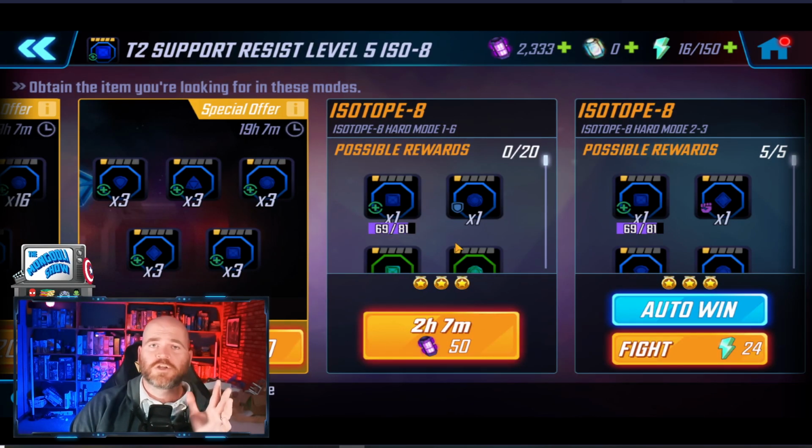And third, you're going to need to do your Isotope 8 campaign nodes. How you're going to do this is probably where you're going to spend a lot of those power cores you need to spend for the other event. It's kind of nice that they're overlapping. So you're going to want to do this, whichever isotope you need, it's fine. Just make sure you're spending a bunch of cores here.